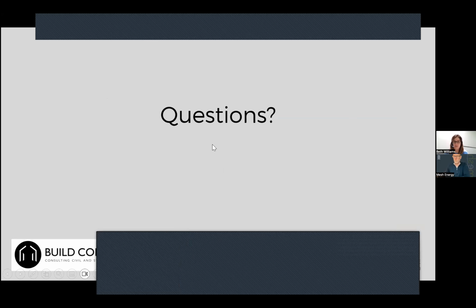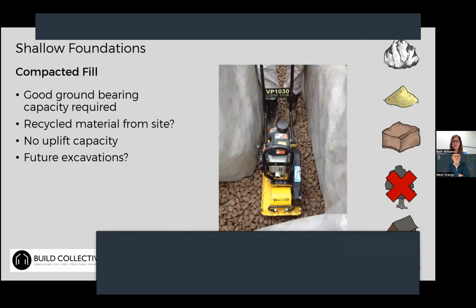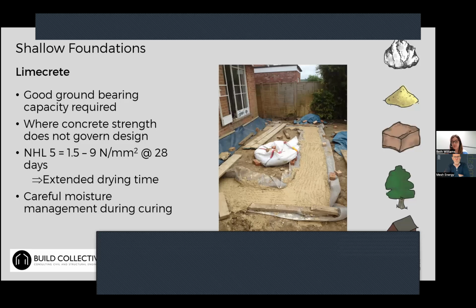Yeah. So actually, on this project, I'll go back. On these photos, the gravel fill trench and the limecrete are from the same project. So that's a limecrete topper with a gravel fill trench beneath. That's an option. We've done other ones where people have just built masonry off the gravel fill, sometimes with a slurry leveling mix or sand cement mix on the top to give you a level starting point for building masonry.